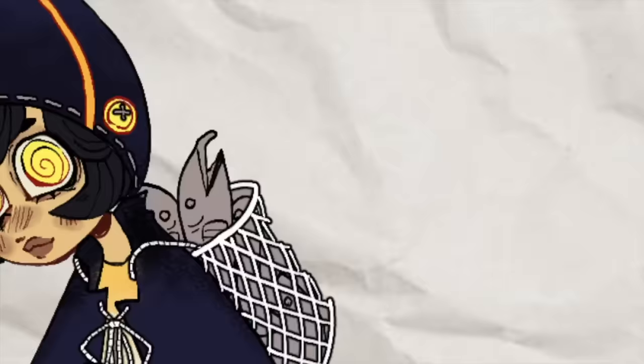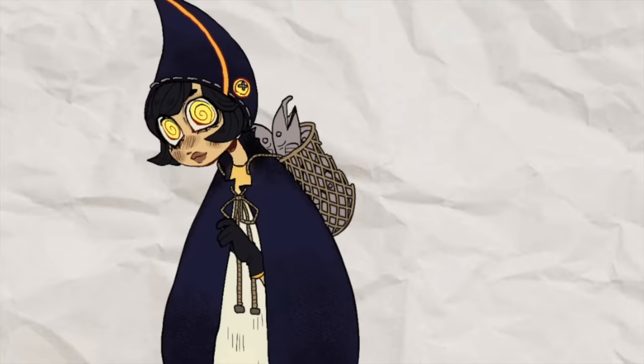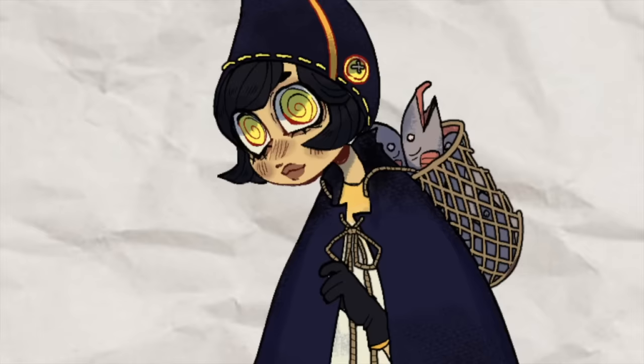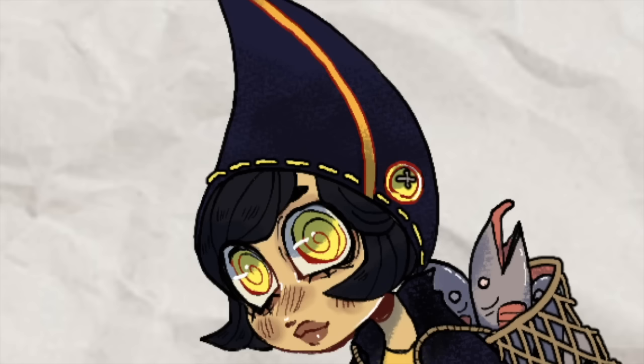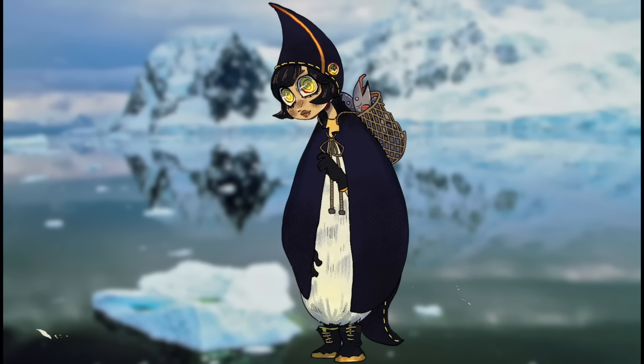I really like how intense she looks. I feel like an emperor penguin's life, more than even some other wild animals, is just incredibly fraught because of the extreme cold they have to live through in the wintertime. There are also a lot of predators they have to worry about despite being so big — you gotta worry about leopard seals. It's a stressful life, but she looks like she's handling it.